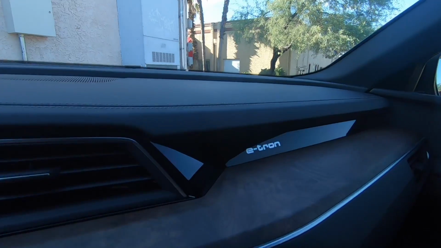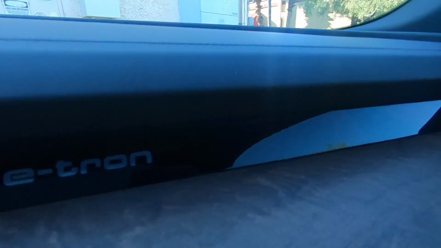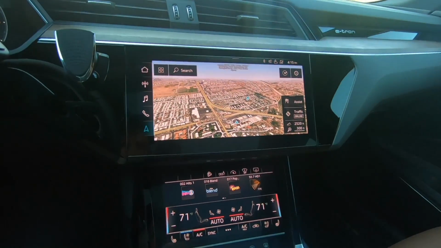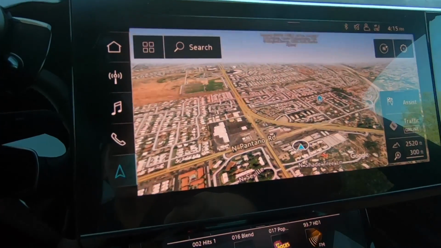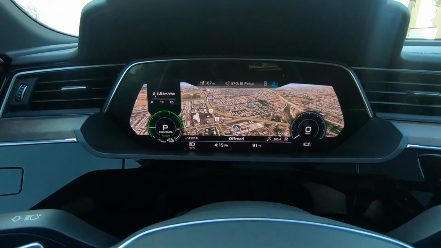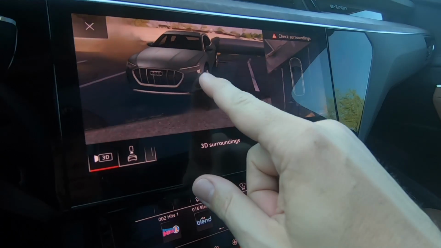Now, before we get into number 2, I gotta say, there are so many things about this Audi that blow me away. It really is phenomenal in how they've designed it. You've got the beautiful 3 screens in the dash of the vehicle. They're very intuitive. The responsiveness of the touch screens is phenomenal.